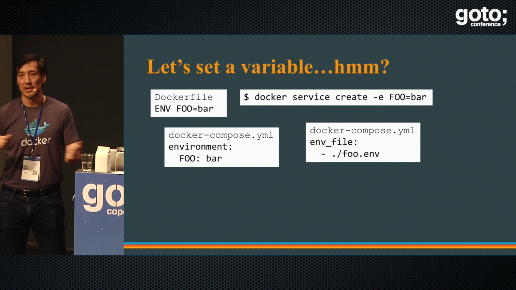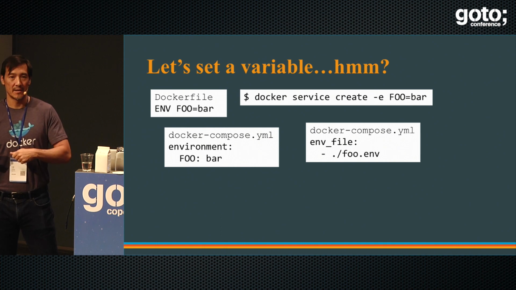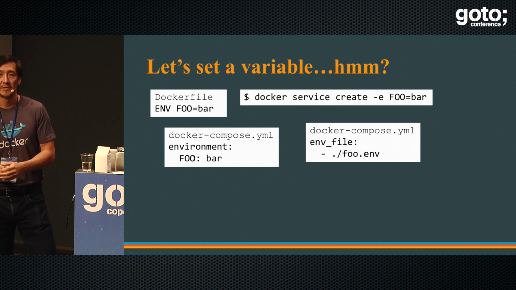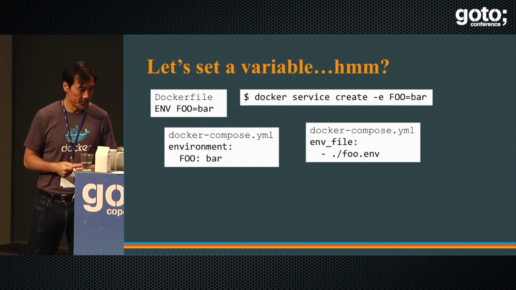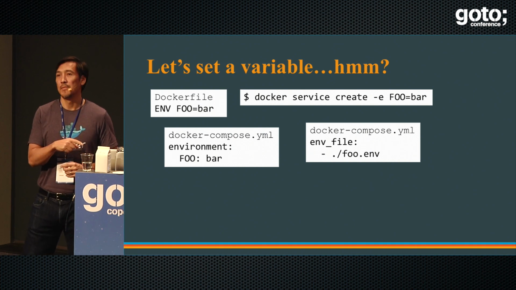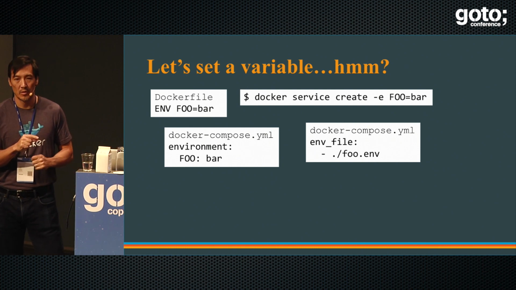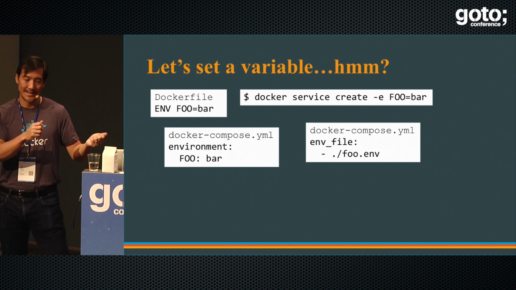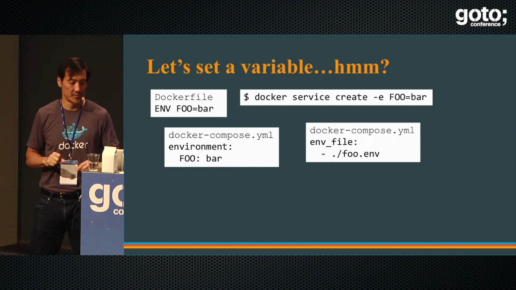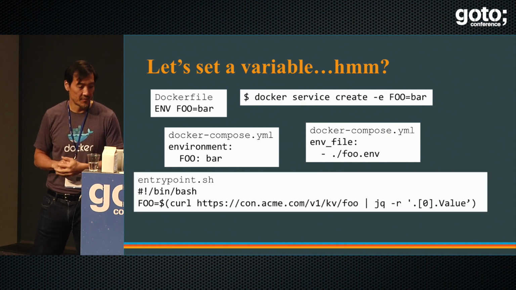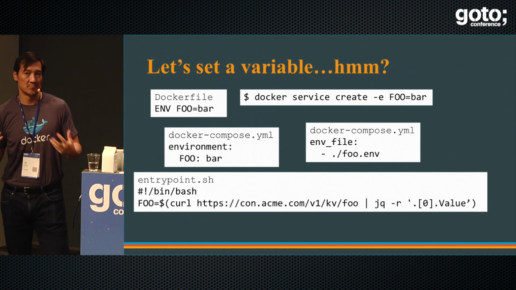So we said, okay, we can actually split that out. Let's put that in an actual environment file. So foo.env. But there were some variables as well that they didn't know beforehand, and they were stored in an external configuration. So if that's your case, what else can you do?